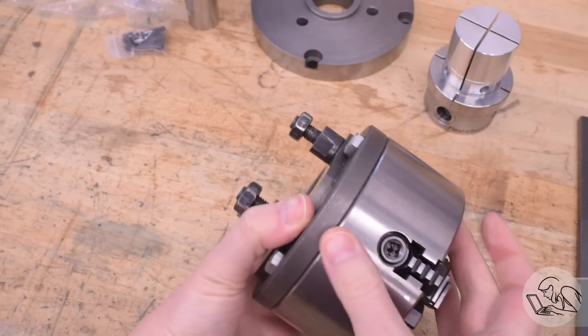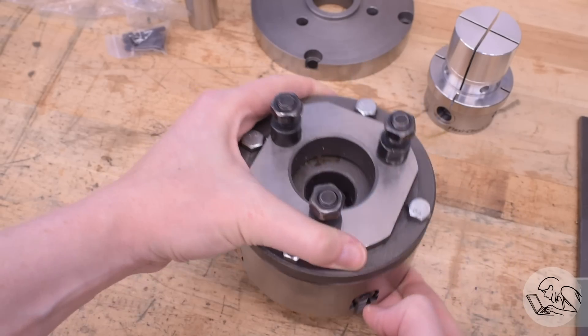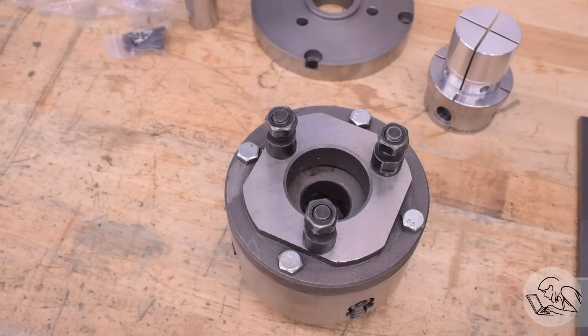However, I think there's a simpler way. It looks like that plate is basically the inverse of the chuck backing plates on my chucks — I think that's probably the intent of this plate. I think I can probably just remove the backing plate from one of my existing chucks and mount this adapter plate directly to it, and then I don't have to machine anything, essentially.